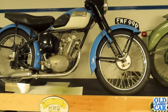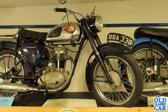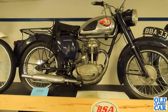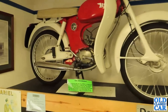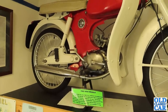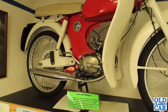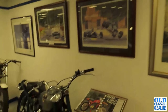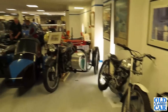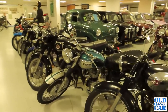There's the Triumph — I think that's a TE20 Tiger Cub. The Beezer — the BSA, Birmingham Small Arms. The BSA Beagle — another lightweight bike introduced in 1962. 75cc, single-cylinder, four-stroke, intended to replace the D1 Bantam. It would cruise at 40 miles an hour. What a really incredible collection of motorcycles, along with lots and lots of super desirable cars.